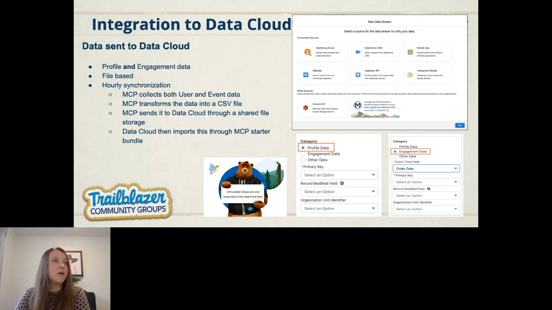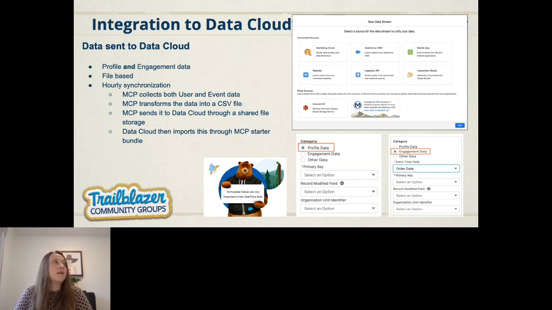And just below, you can see that I have put two screenshots of the data stream integrations. For profile data, you need to select the primary key. Then for your engagement data, the two compulsory fields are the event time field and the primary key. Something to keep in mind when you are configuring this is that the event time field is an immutable value. It's very important to keep this in mind, because if you realize that you have configured the wrong value for it, you cannot change it afterwards, which means that you would have to delete and redo that entire data stream. So just keep that in mind.